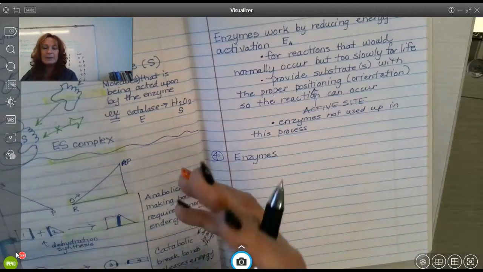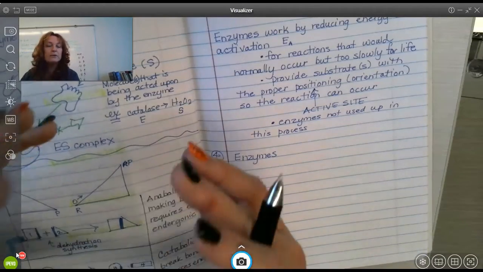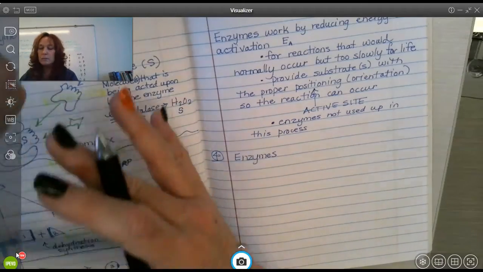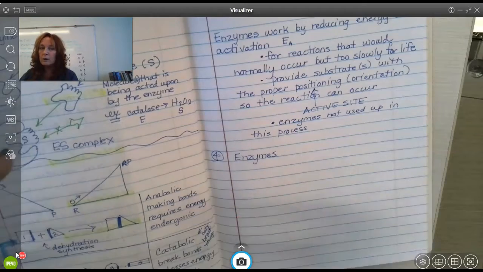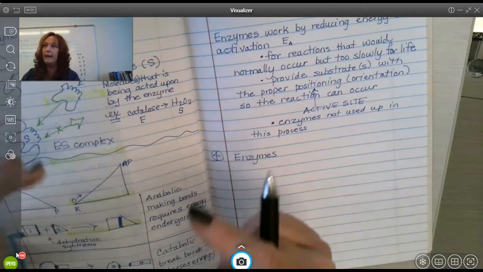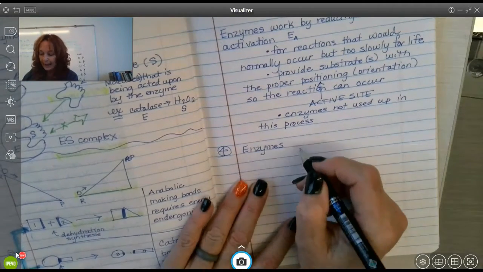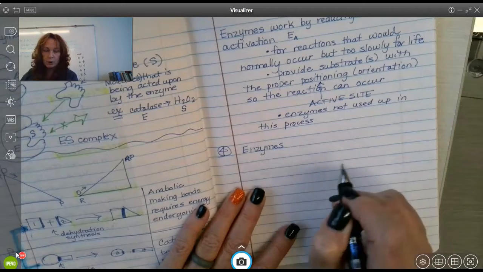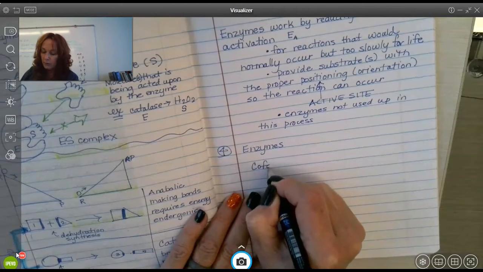So enzymes having buddies, parts, is a level of control. So you could make all of it and it would still not work because the one piece you need isn't there yet. That 3rd group member hadn't shown up. So enzymes have other parts that go with it. One is called a cofactor.